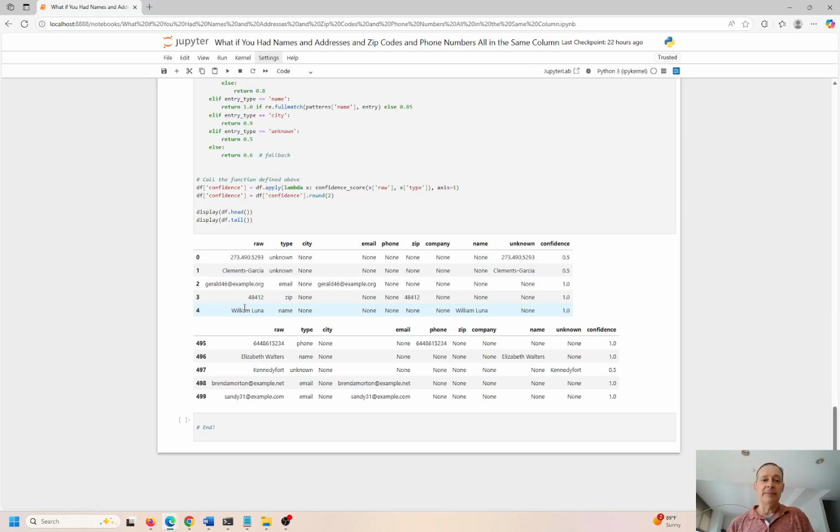If you have names and addresses and zip codes and cell phone numbers and everything, including the kitchen sink, jammed into one single column in your database, this is how you parse it out, and this is how you start the cleaning process. I'm not saying this is done. There's more work to be done here, but this is a good first step. We've cleaned this up, we've refined the data, and we're in a state right now where we can start to make improvements, and hopefully design the database better in the next stage so we don't even have to deal with this. It's the garbage in, garbage out scenario. If we have garbage in, we have to clean up the mess and make it structured, useful, and practical too.